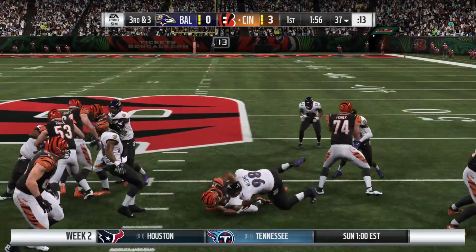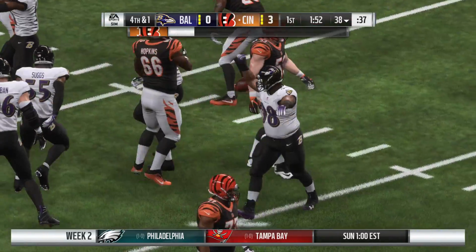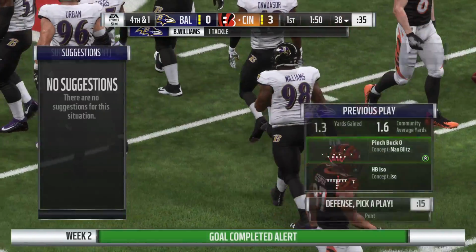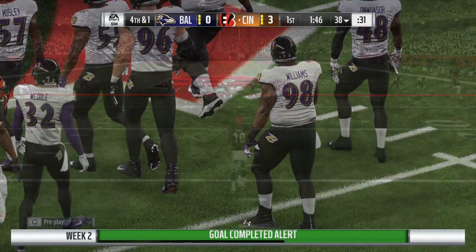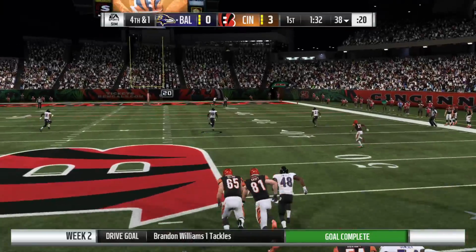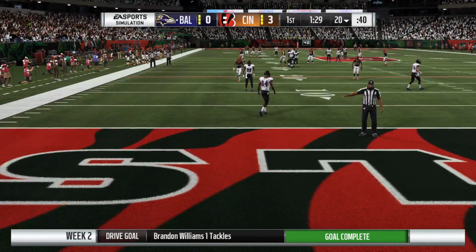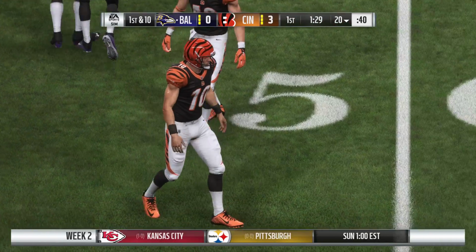On 3rd down, Mixon. And he'll get this up to about the 38-yard line. Just a 2-yard pickup, and that should necessitate a call for the punt team here on 4th down. So many things go into making a good play on defense. In this situation, just not being blown out of the way was a big start, and then a nice tackle to finish things off.